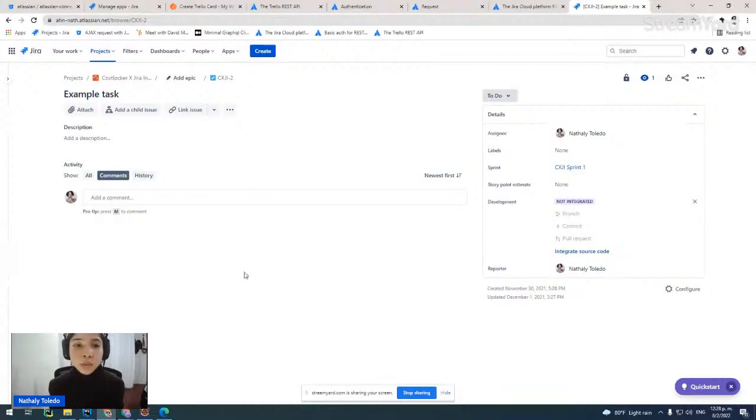In this case, we have a one-way communication between Jira and Trello. In a sense, there will be a third party, because we will be developing an API application that will allow Jira to communicate with Trello.